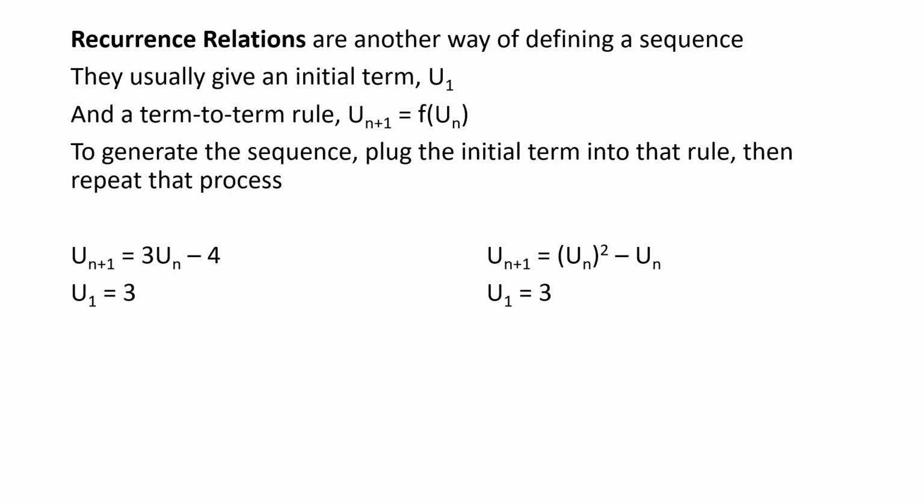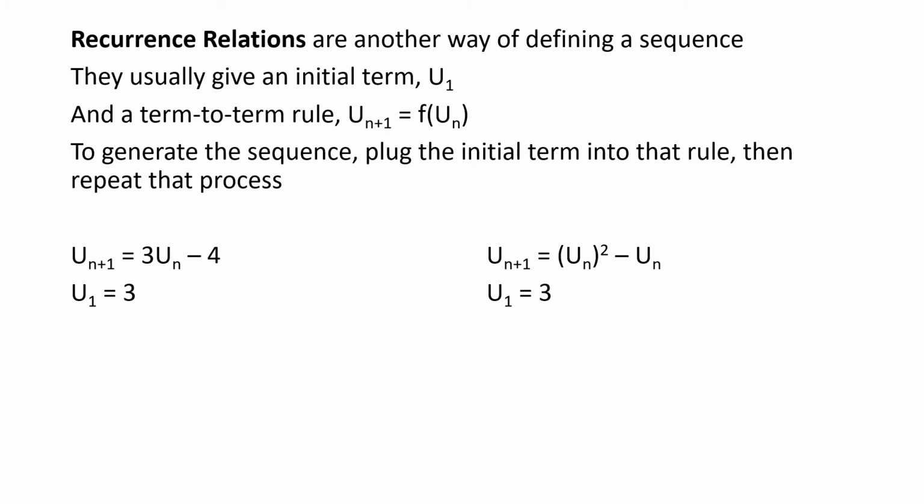Okay, so the last bit of sequence notation that we need to look at to finish this chapter is recurrence relations. And recurrence relations you've encountered slightly in GCSE, iteration I think was what you called it. It's the general idea that we can define a sequence by giving an initial term, a point where we start, and a term-to-term rule. So how do you get the next one? And it's essentially a formula to plug something into repeatedly.